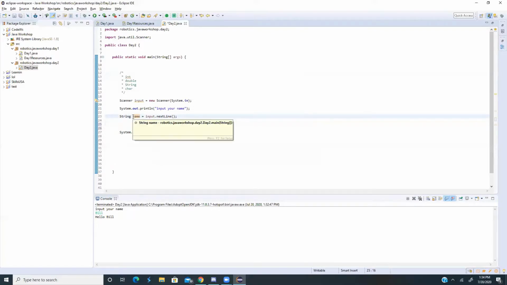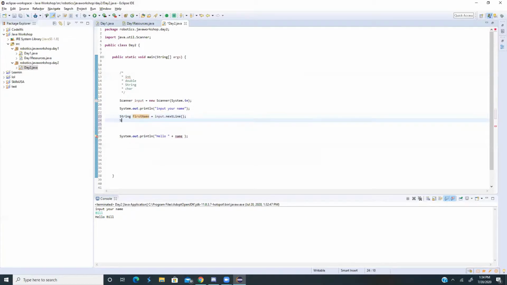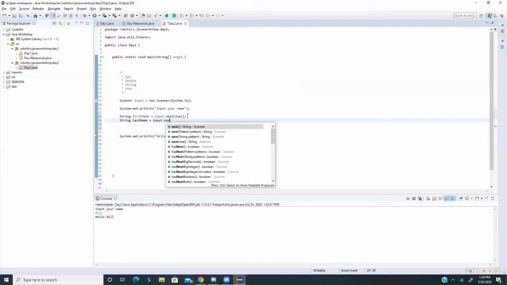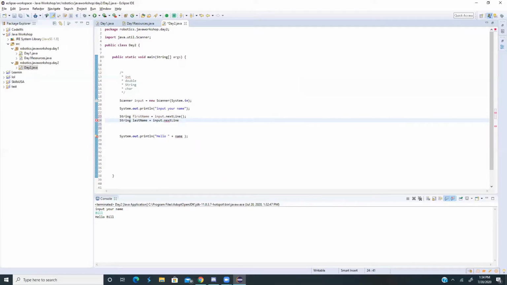So we can enhance this a bit. We can call this String firstName. And then we can do String lastName equals input.nextLine. So you can say input your first name, right? And then you can say input your last name.